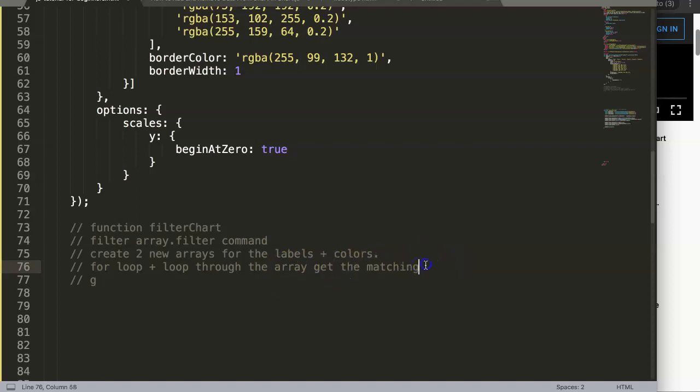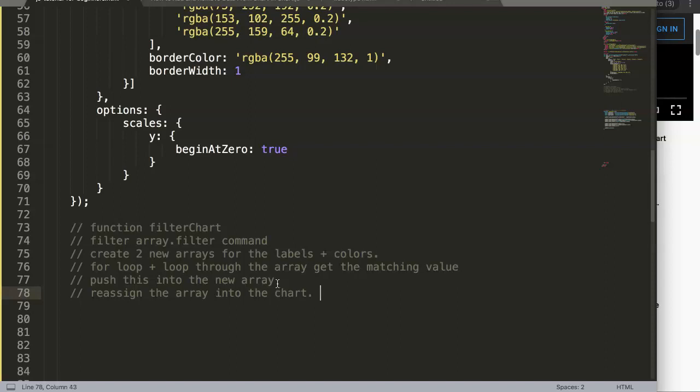Once we have this, we need to push it into the new array. And once we have that, return or reassign the array into the chart.